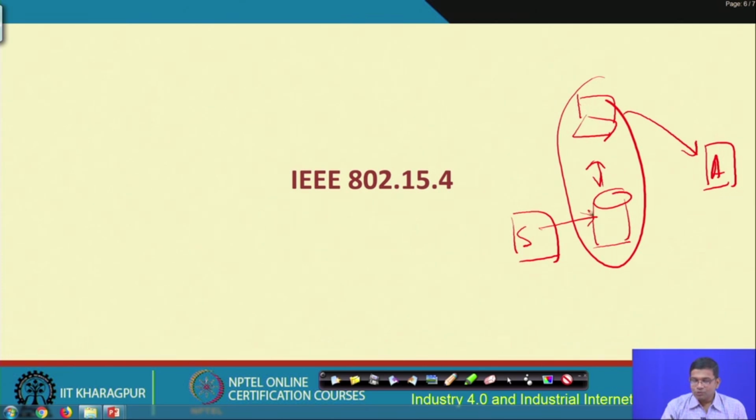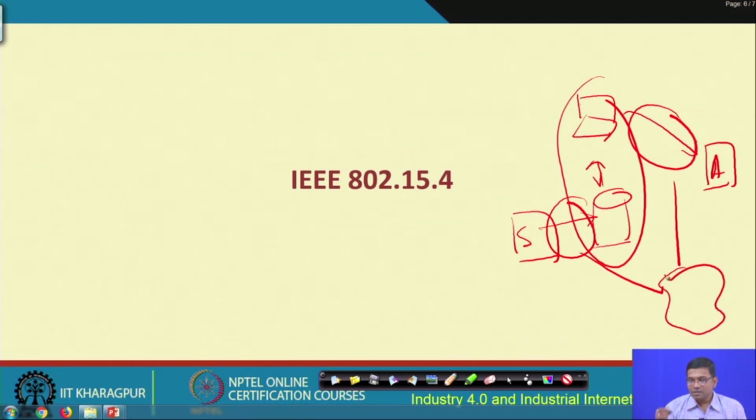So, what is required is to understand this part and this part: how you are going to send that data, which technologies you are going to use, which standards you are going to use, and then the corresponding protocols that will be used. So, we are talking about the different protocols that will be used over here, and IEEE 802.15.4 is one such very widely used standard for offering connectivity in IoT.